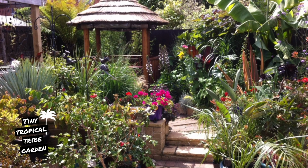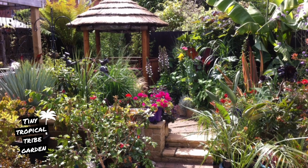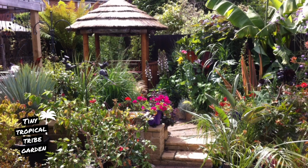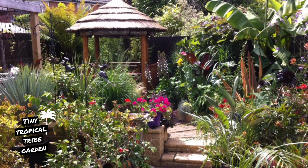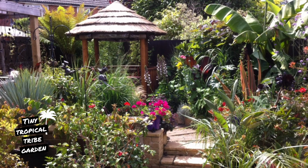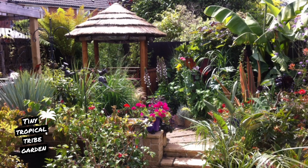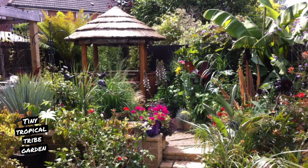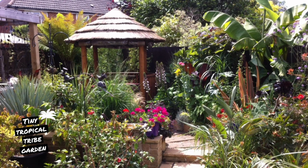And just look at that garden structure. I have dreamt of having something like that. And it just sits so well amongst all of these really happy and healthy plants. It really does look fantastic. And I can just imagine sitting under that structure with a nice cold drink, watching the butterflies flitter from bloom to bloom in this garden.